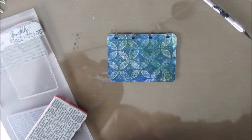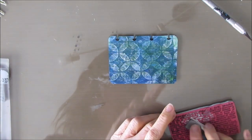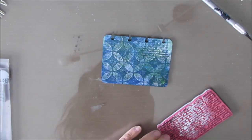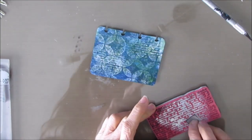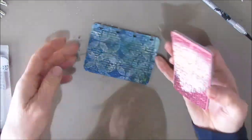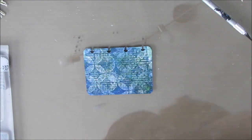So the second one, we are going to be adding a little bit of detailing to the background, right? Remember that background and the focal image, that's just the starting point. I'm using the Tim Holtz Reflections. This is type, and I'm stamping with white. I wanted to lighten the background a bit and just give it a little bit more interest. So this is a great place. These mini makes are a great place to use your small scale stamps.